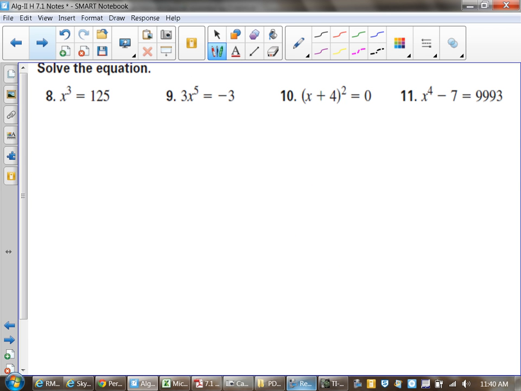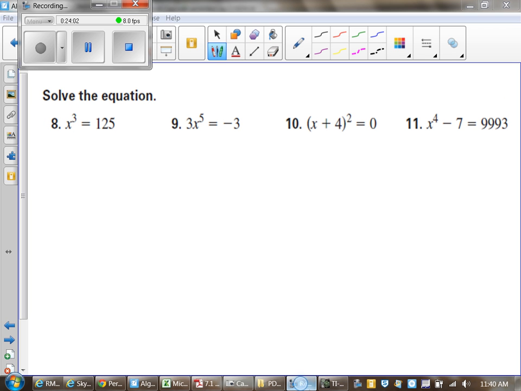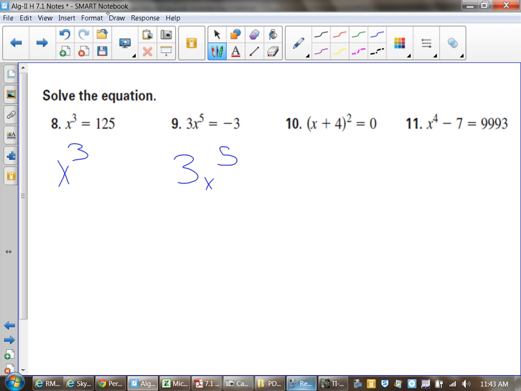All right, we'll take a second to solve the equations now. Remember your rules for whether or not you have to have plus minus. So again, on number 8, you don't need to have plus minus because it's an odd root. Next, number 9. What's your answer? -1. I agree. Well, you divide by this. You get x to the 5th is -1. The 5th root of -1 is -1. Number 10. What'd you get? -4. Do we all agree? Yeah.